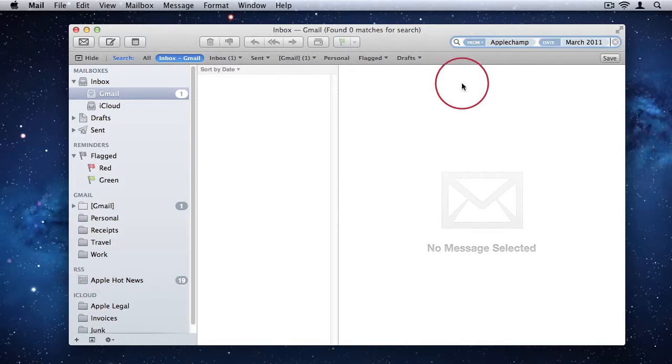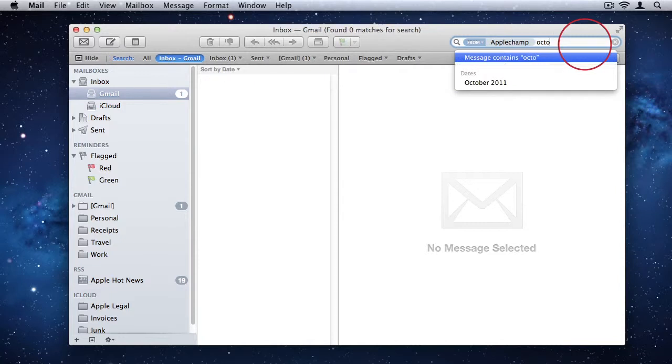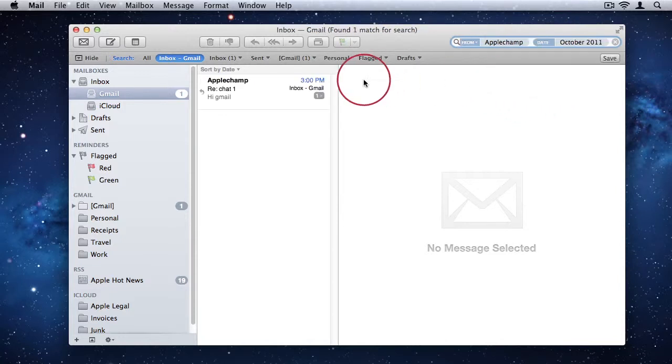But now if I select that, you'll see that that Apple Champ email disappears because it was not sent in March 2011. So I can just select back and I can type in a new date. So October 2011. And now that email displays because it's within the correct search criteria.